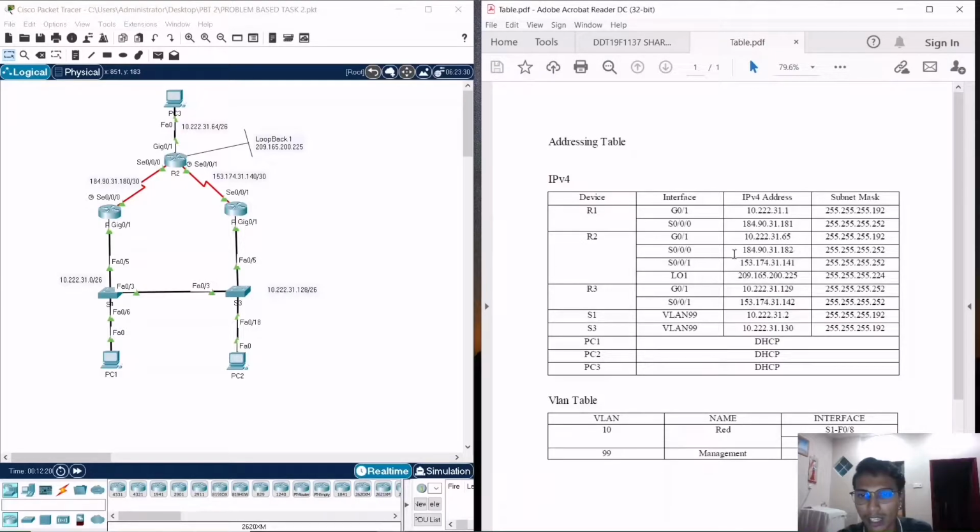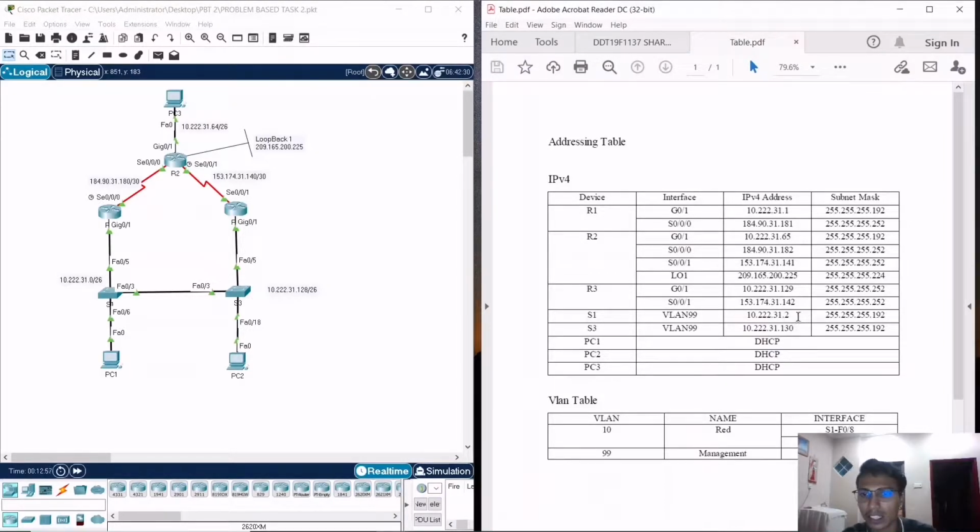This is router 3 and the interfaces of router 3. These are the IP addresses of the interfaces, gigabit 0/1 with this IP and subnet mask, and this is the IP for serial 0/0/1 and the subnet mask. In the switches, the interface is VLAN 99, and switch 3 is also configured with interface VLAN 99.